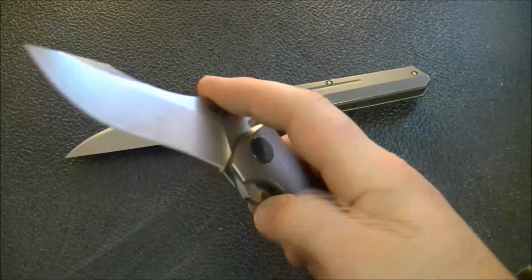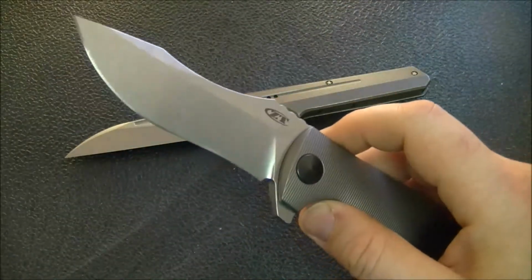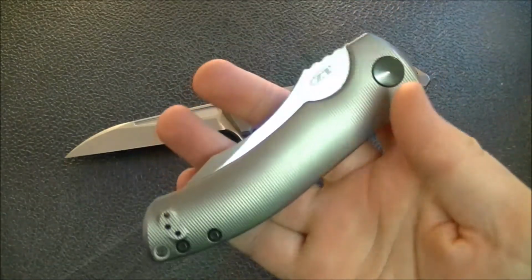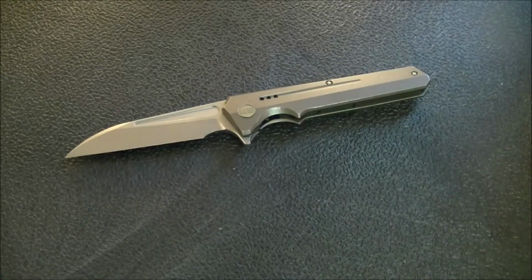So the more titanium frame locks I look at, the more I'm impressed by Zero Tolerance, especially, by the way, the 0920. I think this is ZT's best knife of the year. And in fact, I think it's probably going to make my list of the top 10 knives of the year, or top 5, depending on how that whole list works out. I'm working on it now.